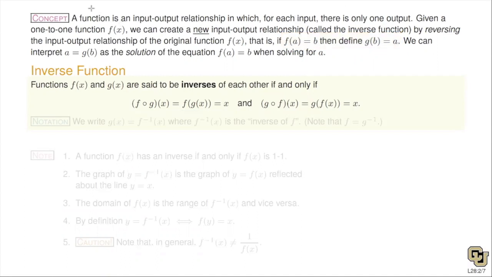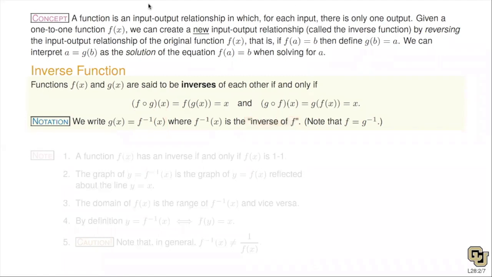So some notation here, the inverse is denoted with this notation. For example, the inverse of f would be the letter f with a -1 in the superscript position. That's pronounced as f inverse, and it's known as the inverse of f. So that would be f inverse of x, and we know by definition that f composed with f inverse of x equals x, and f inverse of f of x equals x, because they undo each other.